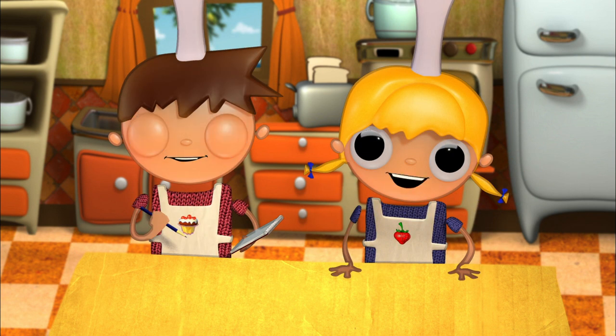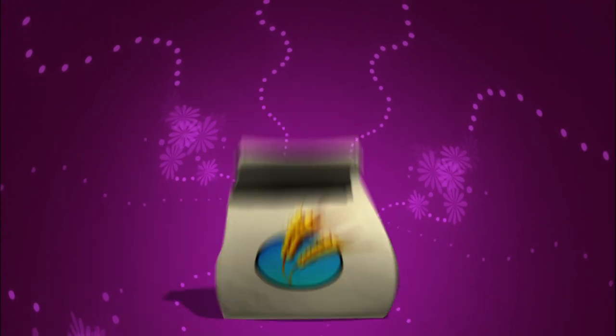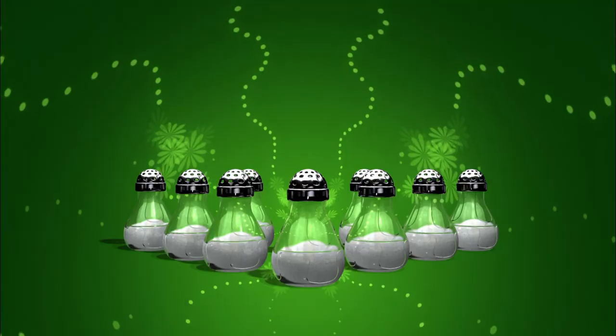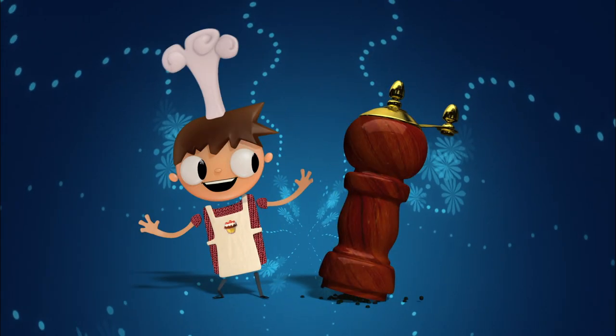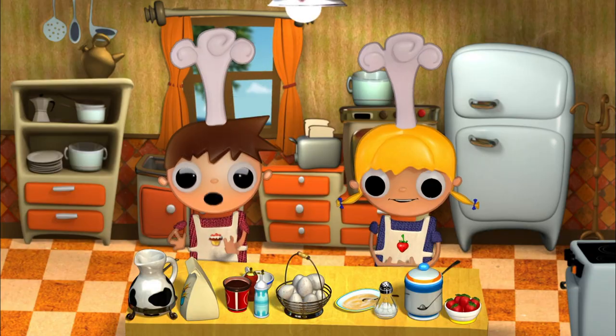The ingredients that we need to make the crepes are flour! Eggs! Milk! Melted butter! Sugar! Salt! Chocolate and hazelnut cream! Strawberries! Wonderful pepper! And whipped cream! Let's get to it.